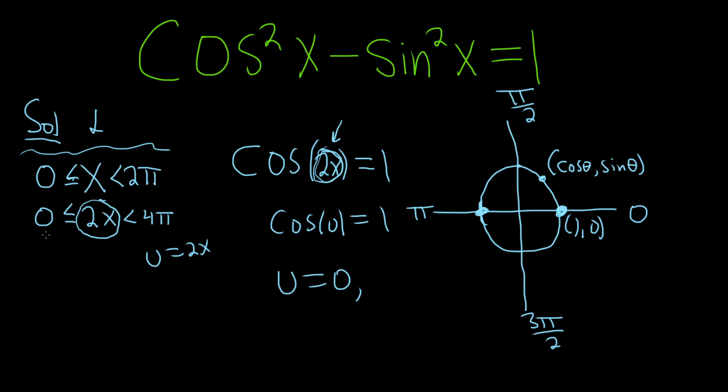And then, again, we're going between 0 and 4π. Another angle would be 2π, right? This is also 2π. What about 4π? Well, 4π won't work because we have a strict inequality. So these are the only two angles between 0 and 4π where the cosine is equal to 1.